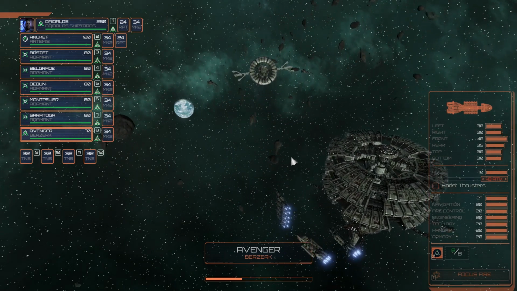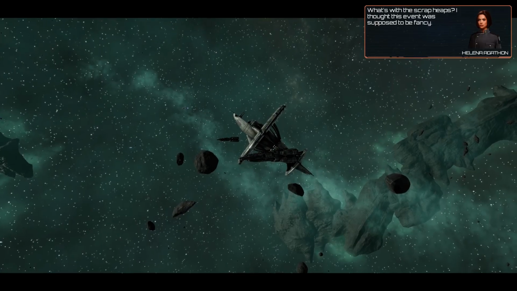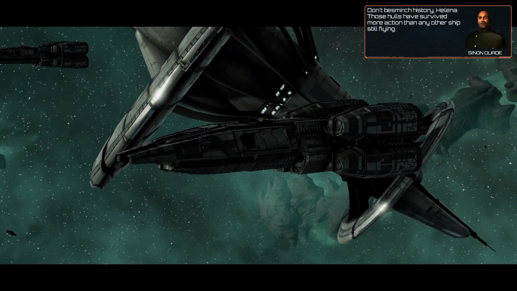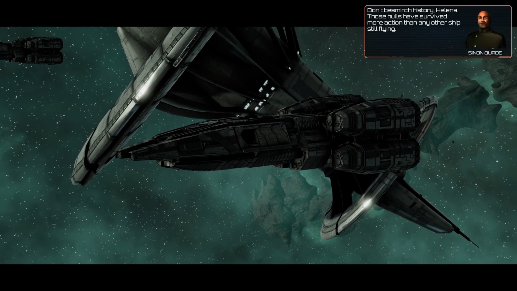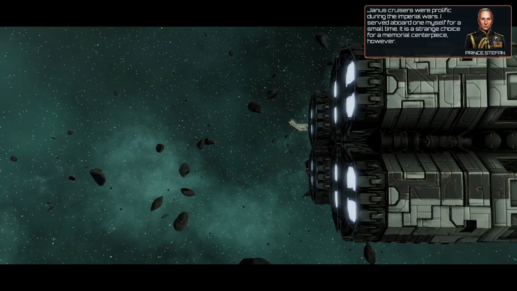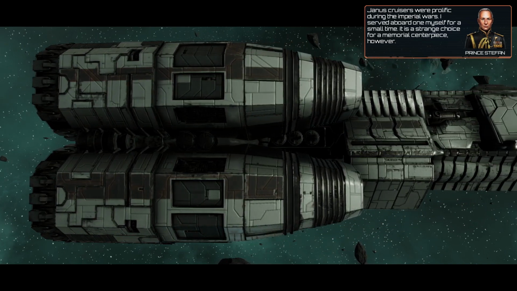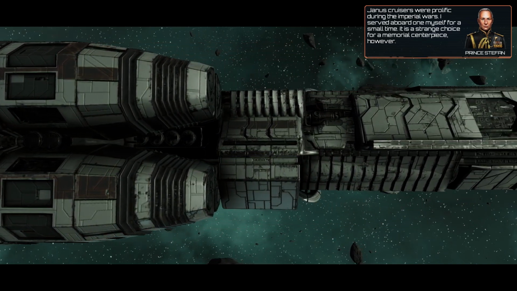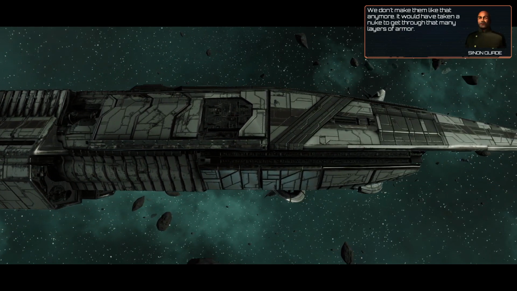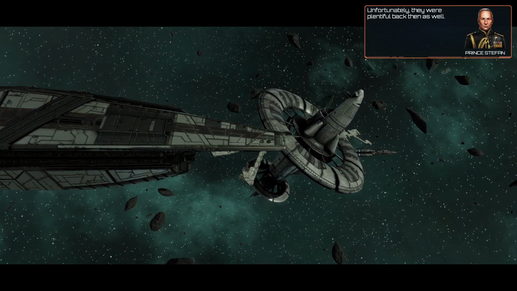Those look like some pretty big ships. I'm not really sure what those are. 95s. They're bigger than adamants. Scrap heaps. I thought this event was supposed to be fancy. Don't besmirch history, Helena. Those hulls have survived more action than any other ships still flying. Jaina's cruisers were prolific during the Imperial Wars. I served aboard one myself for a small time. It is a strange choice for a memorial centerpiece, however. We don't make them like that anymore. Would have taken a nuke to get through that many layers of armor. Unfortunately, they were plentiful back then as well.